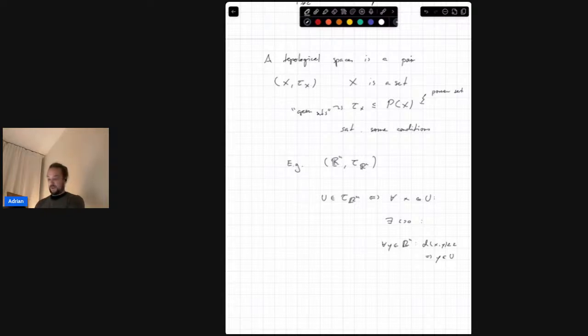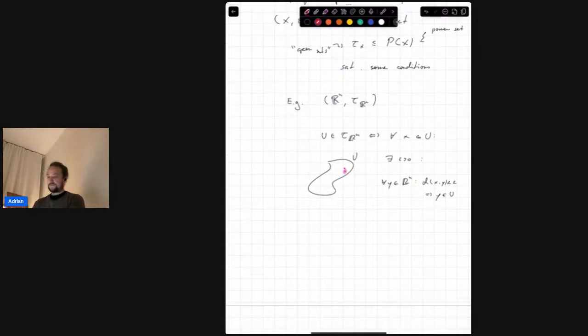Right. So what this means is that if this here is our subset U in Rn, and I don't know why the U disappeared. So we have our set U, and we have a point x. Then what this is basically telling you is that if you nudge x in any direction, as long as this direction is small enough, then you're still in U. So notably, the boundary of U is not part of U, it's only the interior. And this is why these sets are called open. The idea is that these are the sets where if you nudge just a little bit, you still remain in the set.